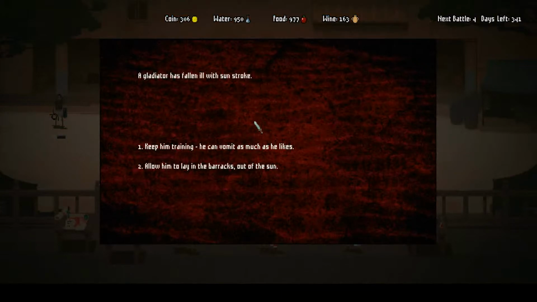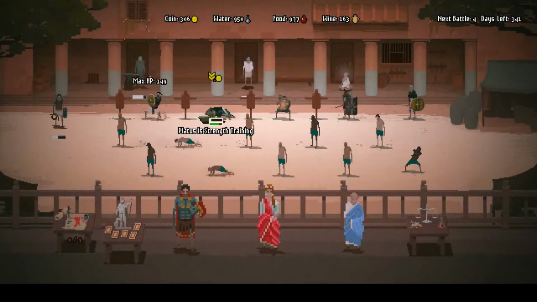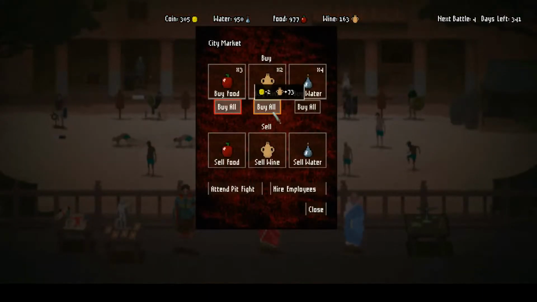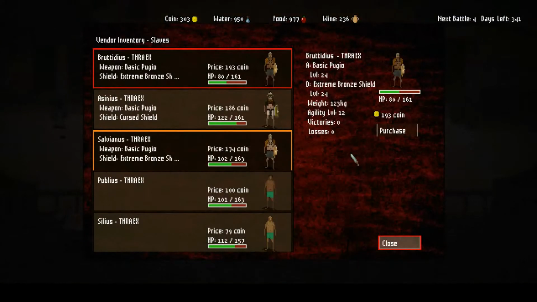Oh, a gladiator has fallen ill. Well, allow him to lay out of the sun. After a night's rest, the gladiator will return to training in a weakened state. God damn it, sir. You're not supposed to get damaged. We will need to keep buying wine here, but we don't really need any food.